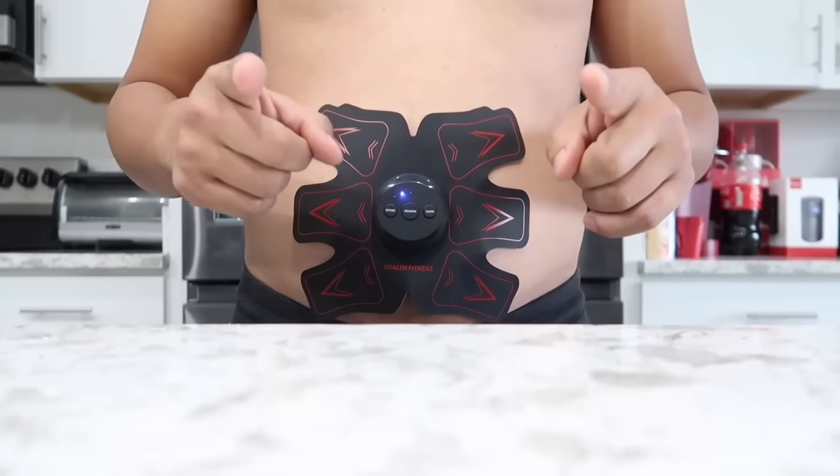I'm gonna leave it on at this intensity for 20 minutes and I'll be right back. One really nice thing about this product is that I can have my shirt on and it still works — so nobody will know. You can wear this out to work or wherever you are. These three circular pieces that come with it can be easily recharged using a battery pack that you use to charge your phone, and it only takes about 15 to 20 minutes to fully charge one of them, which will last you over two and a half hours — or up to four hours depending on intensity.